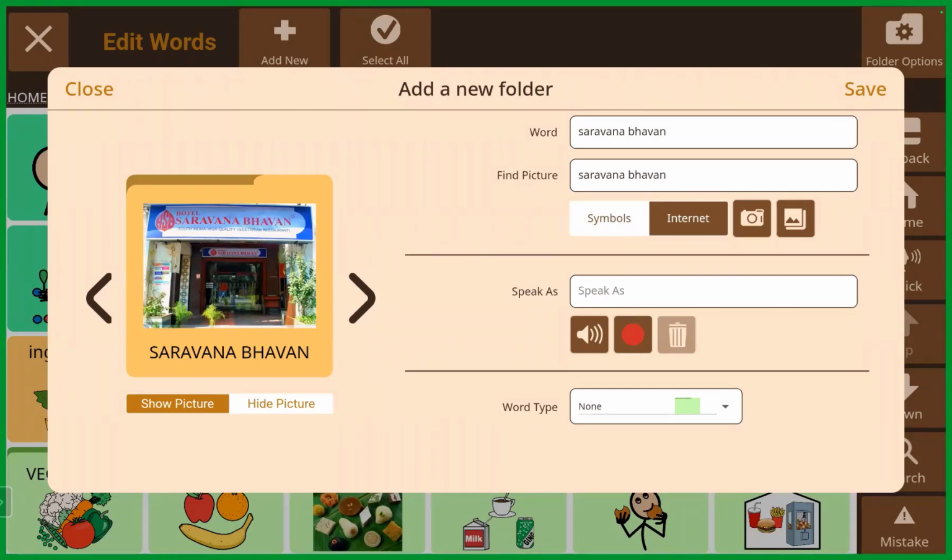Now, the function that is next to the camera right at the end. So we have symbols, we have internet, we have camera, and then we have these 2 squares, which is the files icon, which means you can easily access the files that are within your device. And from there, if you have a picture, you can add it in there too. So right now I'm happy with adding this. So I'm going to go ahead and save.